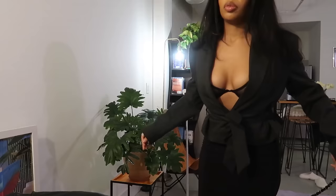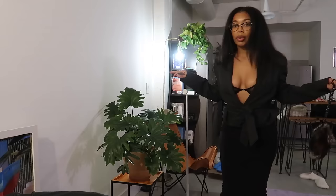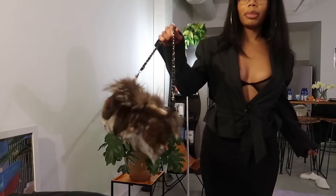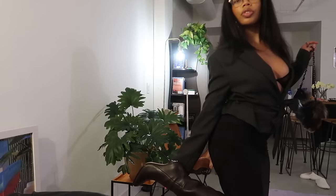But I love my outfit. My outfit ended up being so cute. I did wear my boots. I actually was talking about my outfit live on TikTok, so I don't even think I was showing y'all the outfit debacle. My tried and true purse and the new boots from Revolve.